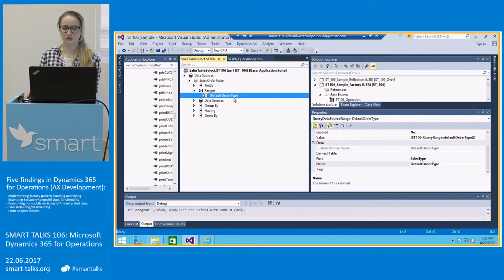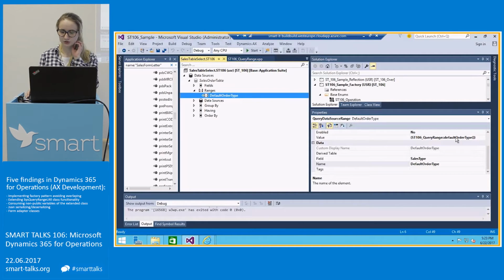It's dynamic, and the system will build the query, and then we'll calculate what should be the returning value from this method. For example, it will be standard sales type, can be like a sales order or the journal or some more. And just at the moment when this query will be executed, the value from the parameter will be applied as a value for this range. So you can have some generic cases. But in this way, you can build ranges that are not dependent on the query data, like the range that you can describe via the static method.